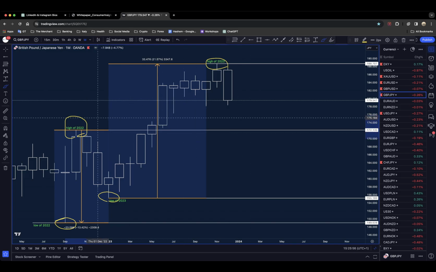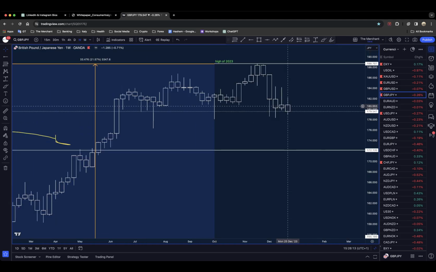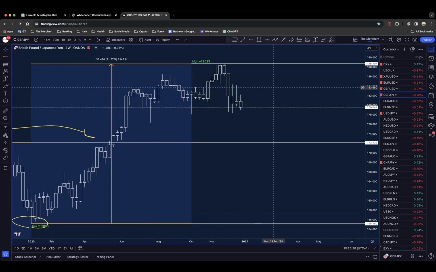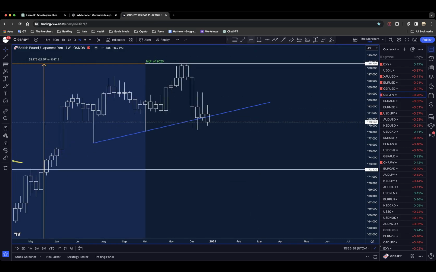So far, as I said, this level was tested once. It came and tested here twice, as you can see. Here this level once, this level only once, and this level also. Actually, let's look at this one here. Yes, only once. Let's look at it in the weekly time frame. If you want to look at it by trend lines, price so far touched one, two, and is at the third line. But also we can see that we have this level here, which is the last higher low. Higher low, higher high, higher low, higher high, and the price right now is at this higher low. So this is a very critical level.